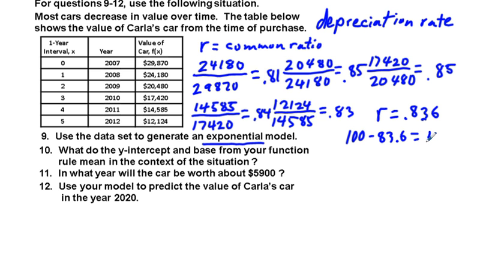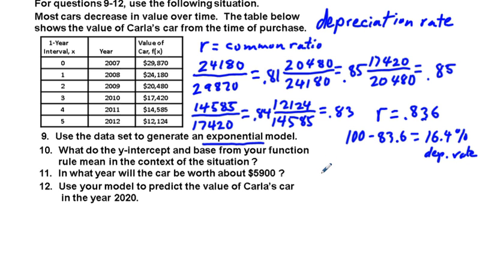So we're going to get 16.4% depreciation rate. Okay, that's a depreciation rate because that's the value the car decreases every year. And really, between year 0 and year 1, we had a really steep drop off from 100% to 81%. And that really is indicative of a new car being driven off a lot. But we'll just stick with this.